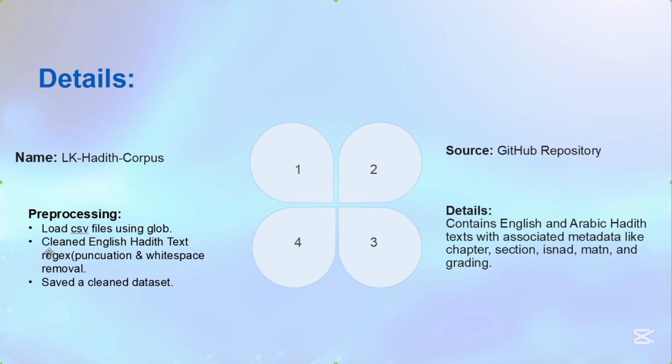In the pre-processing phase, we will deal with the categorical data. So here we will clean the data by removing the punctuation and white spaces, and convert the text data into lowercase alphabets. The CSVs of our dataset contain the Arabic column, the English translation of the ahadith, and the metadata related to both columns, Arabic and English.